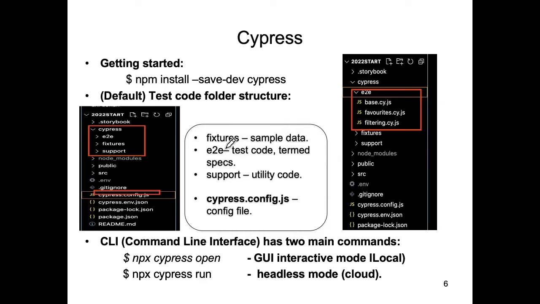The Cypress tool itself comes with two command line tools really, two CLI tools. And this is how you run them. So if you run this command, you're essentially running a graphical user interface tool, a GUI tool that Cypress provides. And we would be using this GUI tool when we want to run our Cypress tests locally on our desktop.